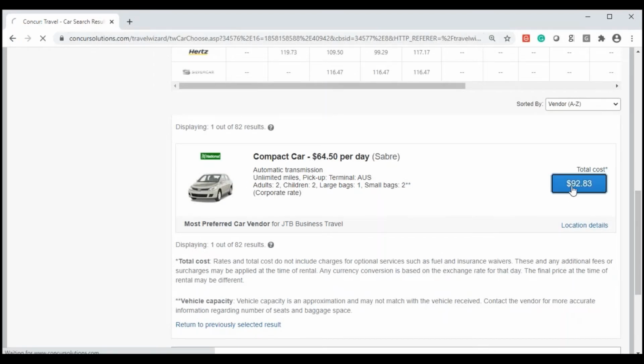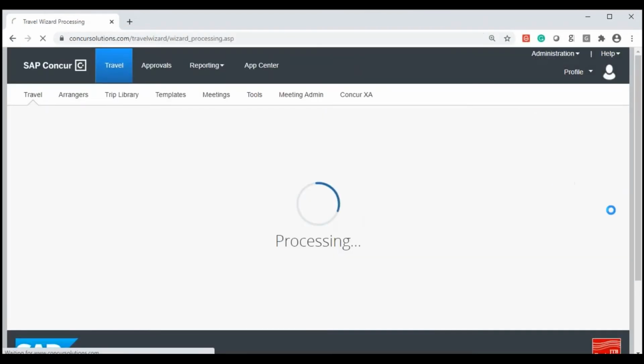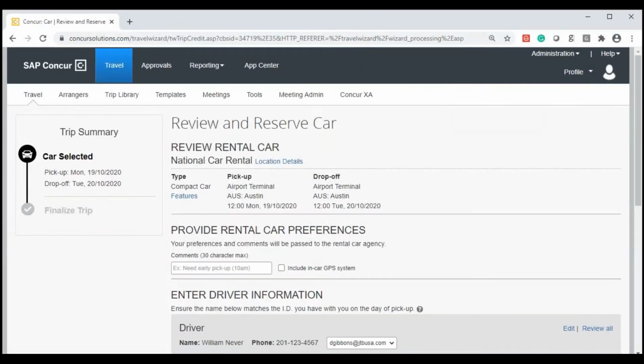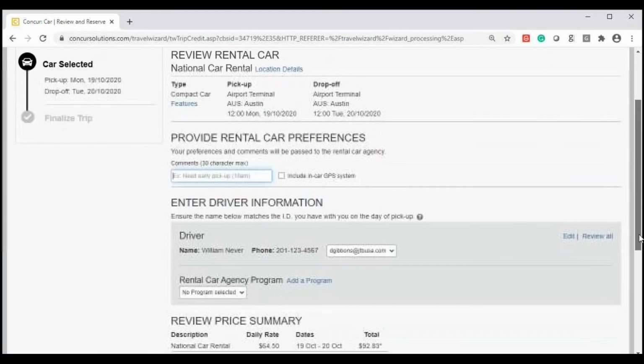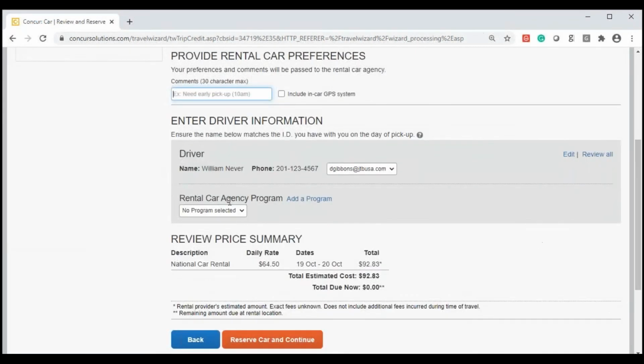So let's click on the total cost, and it's going to move us to the final reservation page. Things that you've already filled out in your profile will auto-populate. And here we just need to review location details. Date and times look very good. If I have any kind of preferences I want communicated to the rental car company, I can add them here. They're not a guarantee, but they will be communicated to the rental car company.